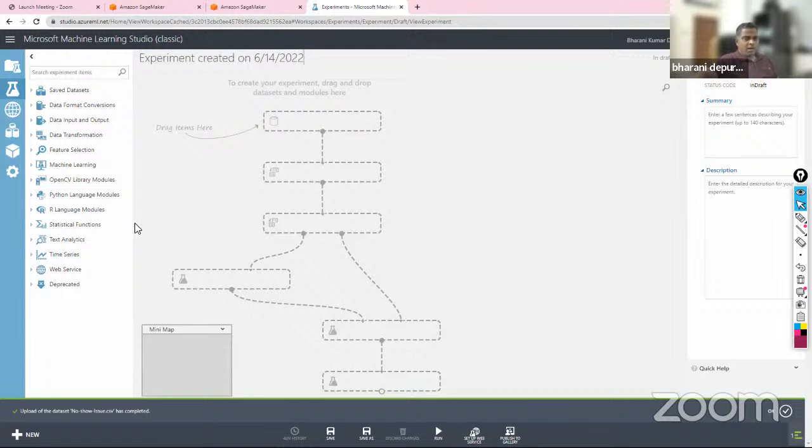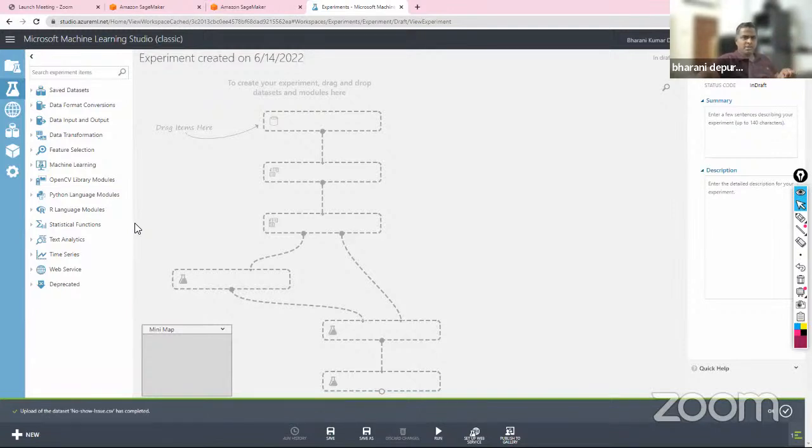You would not write even a single line of code, my dear friends. We are just going to drag and drop the various options and the job will be done.